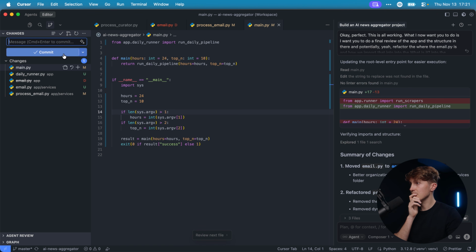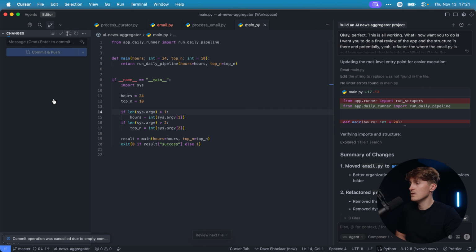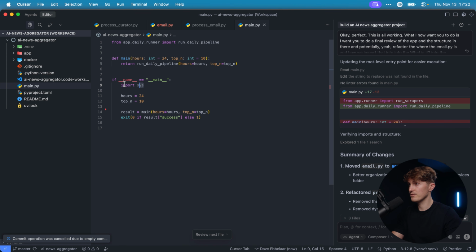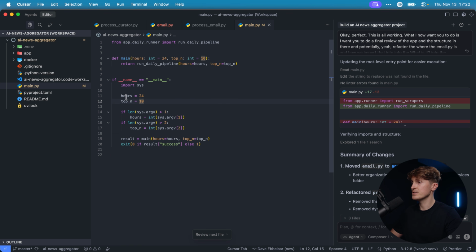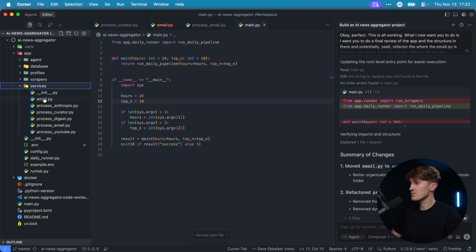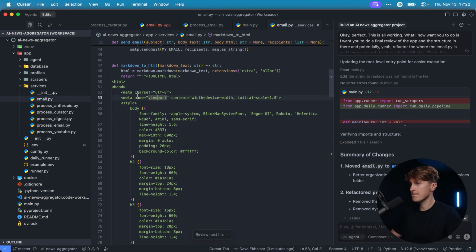Okay. So we did some refactoring. Oh shoot, I should have ended a message there. So let's push this one more time. Commit and push. So we have the main, so we can run this. I'm actually going to get rid of this. Don't need this. Let's just keep it in here. If we schedule, this might be useful. Okay, so now let's do a final check. So we have the service. We have the email in here, which is okay.